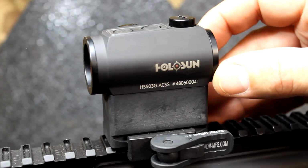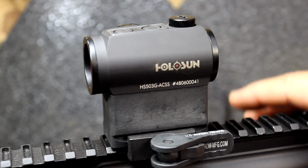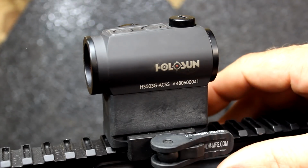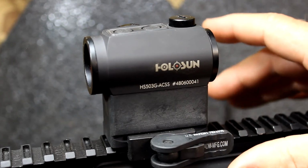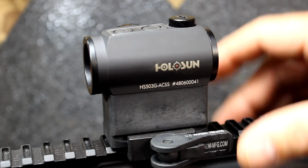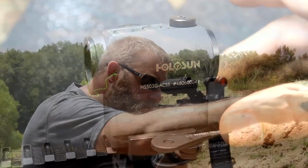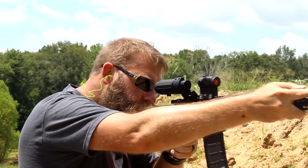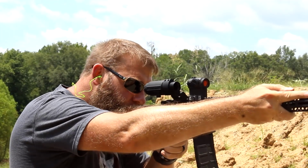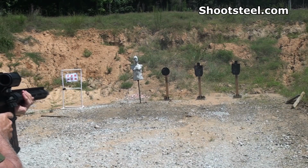Now microdots have become very popular. They're small, they have a low footprint on the rifle, and they're just really quick to deploy. Of course, Aimpoint kind of led the way with that. There are a lot of things that have been based off of the Aimpoint system. These have been known to be great for close quarters. They're excellent for getting on target very quickly at a very short distance, out to about 100 yards. You start going past that and the dot typically fills up the target.